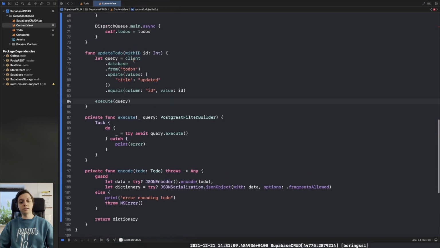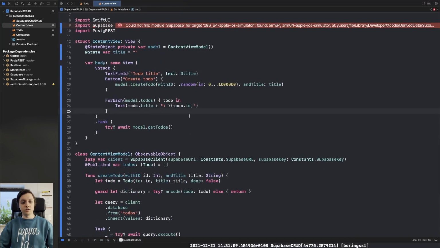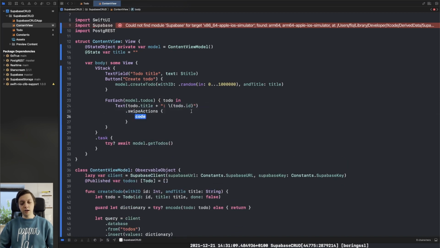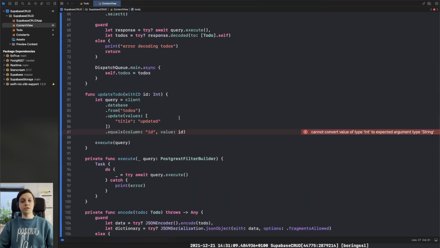Okay, but now that we have this in place, let's go back into our content view. Okay, and now in the content view, we will just add a swipe action to our text. In there we will have a button called update, which will just call our model.updateToDo with todo.id. Okay, there are actually still two tiny things that we need to do.